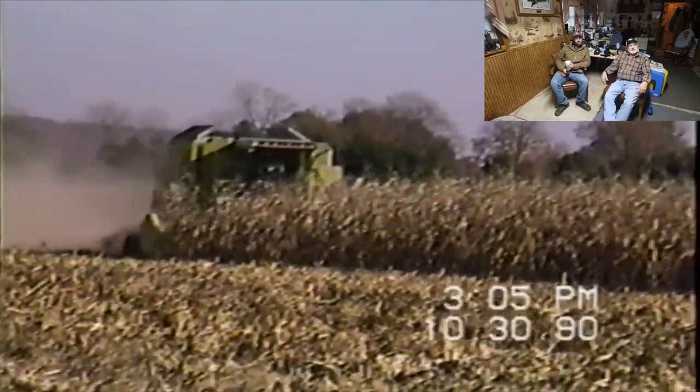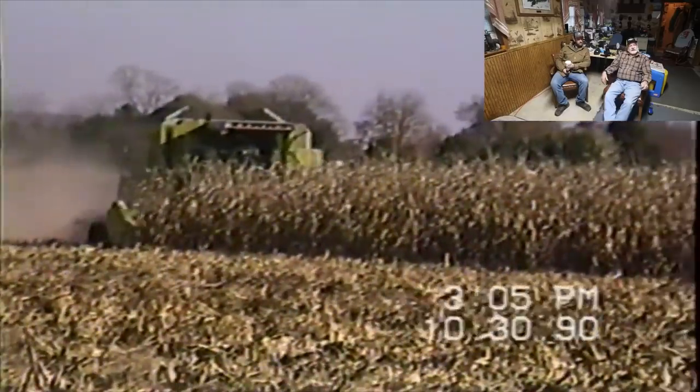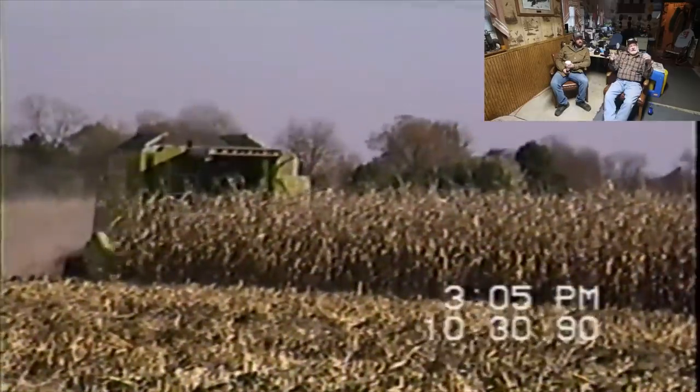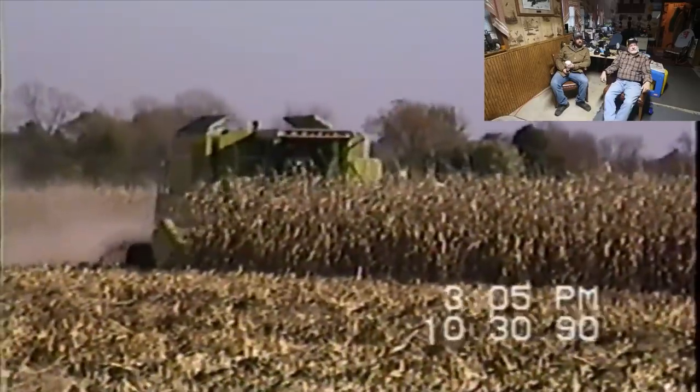Well, this would be your first year on John Deere, too, wasn't it? Yeah, I think so. So it was about daylight and daughter. And I think the extensions must have opened up as the corn came in it, because you can see they're starting to open up, it looks like. That's weird. Yeah.